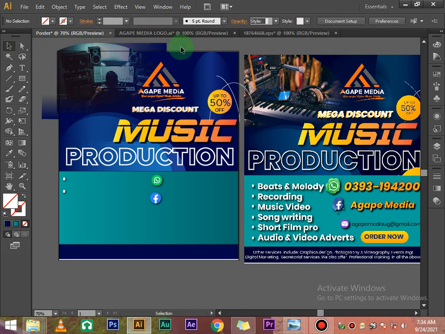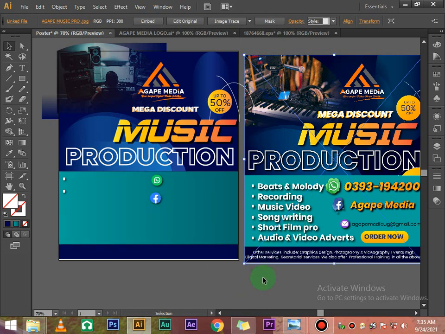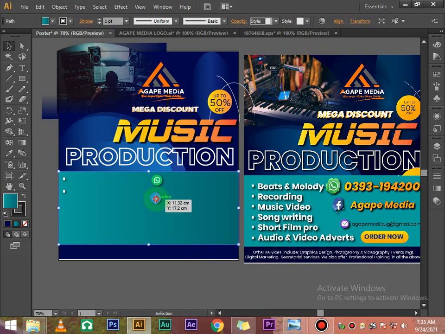It should not be exactly the same photo, but just let it be a photo that is related to music production. Then you use that photo to design. Try to create as much similar effects as I have done here. I repeat, try to make it similar to these ones. Okay, after doing that, submit your assignment and we shall be done.